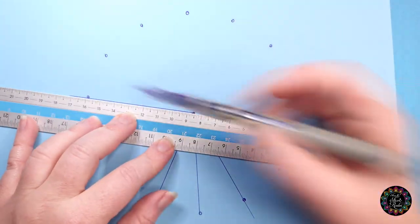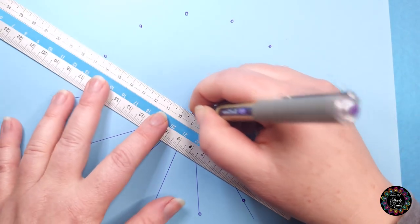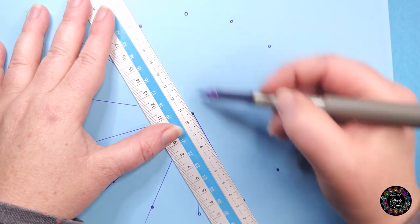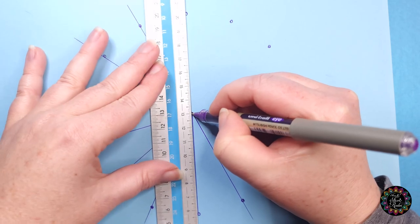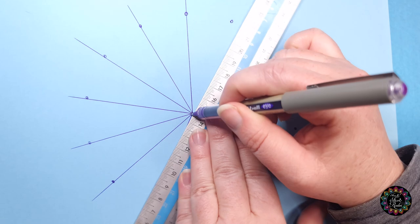What I don't do is cross connect, because sometimes it might be just a little bit out and then you don't get the exact measurements. Like this one, for instance, I can connect that one and that one, but look at this one. It's not lining up 100%, but it still gives me equal sections. So rather just connect from the inside out only.